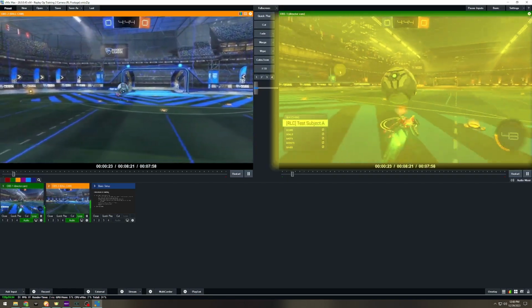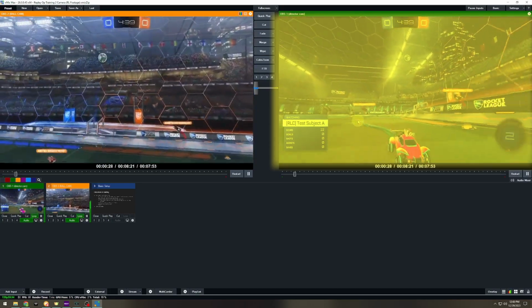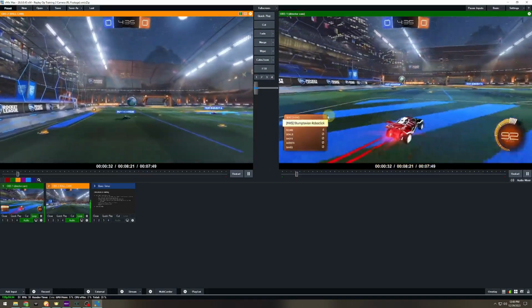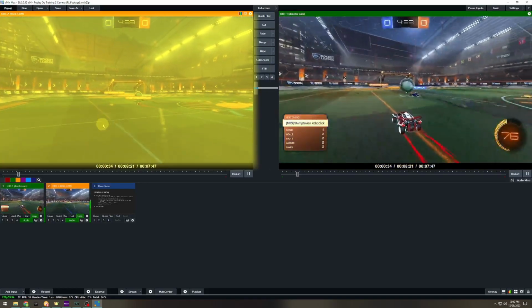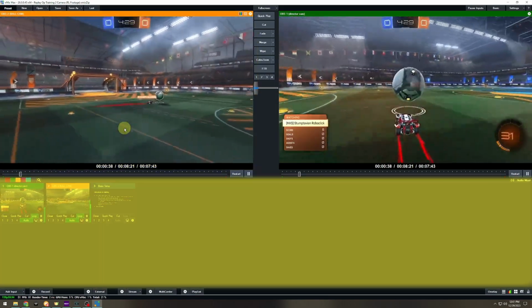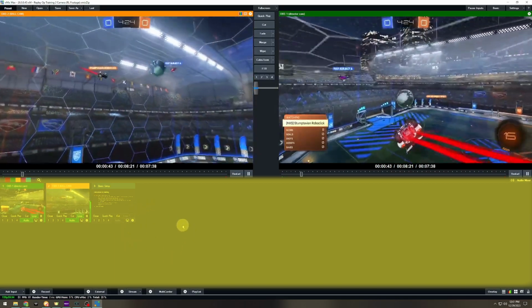The big upper right window is called the output. It's where you'll send your replay footage so that the directors can use it in the show. The big upper left window is called your preview, and that's where you can stage something before bringing it into your output. This bottom area is where your inputs go. If you're coming from OBS, these are called sources there.